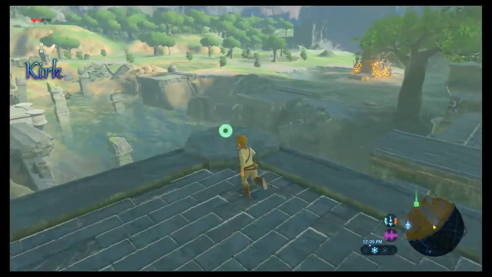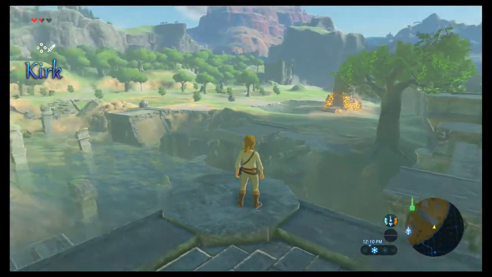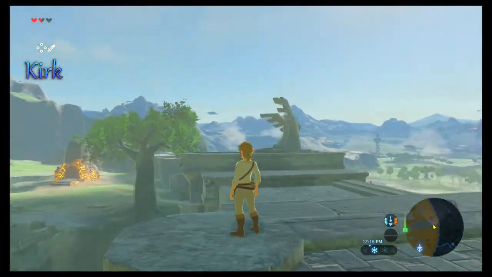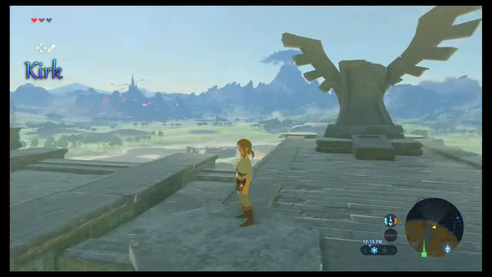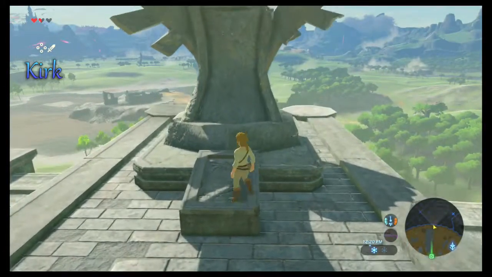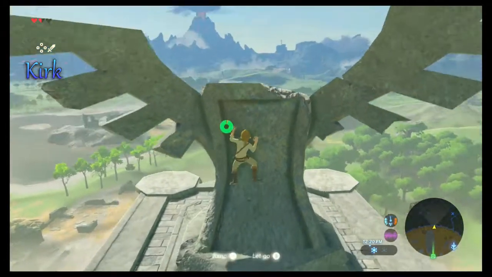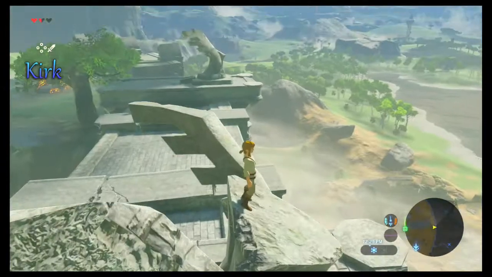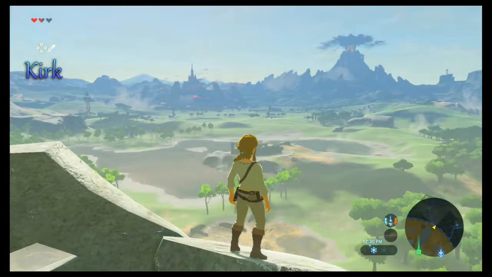That's cool that there's more than one way to get there. Yeah. It's really not linear at all. I haven't seen any linearity to this game at all. Yeah, it's kind of cool how you can just do whatever you want. I assume that giant volcano, Kirk, correct me if I'm wrong, that would probably be Death Mountain, right? Or Eldin Volcano. But aren't they the same thing? Possible. I think they're the same thing.